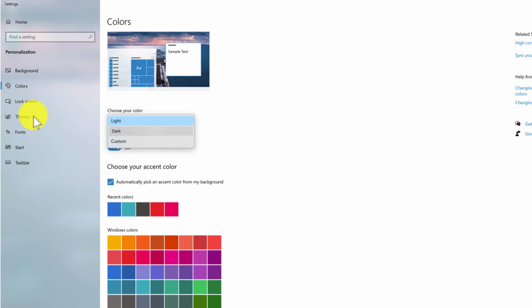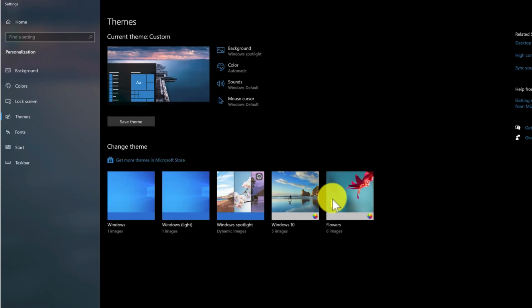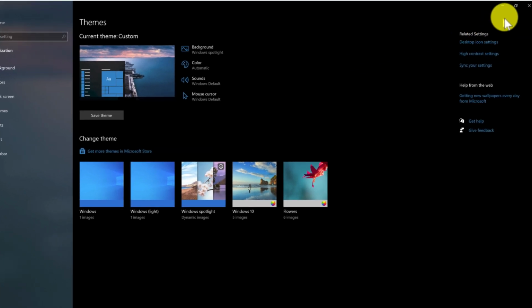Choose from Windows default themes or download new ones from the Microsoft Store. This could change your wallpaper, sounds, and accent colors all in one go. It's kind of like dressing up your computer for a special occasion. Sometimes the best customization is organization. Virtual desktops let you keep work, gaming, and personal stuff separate.